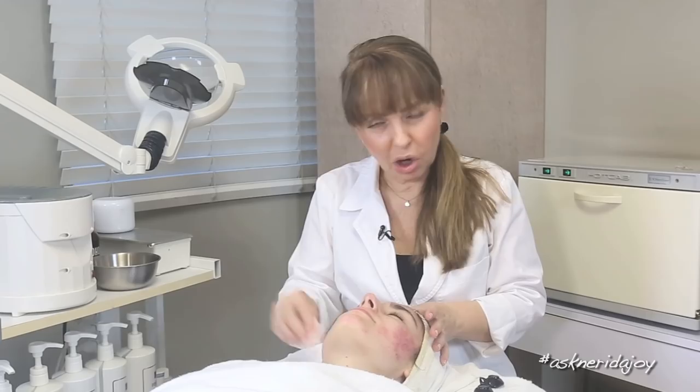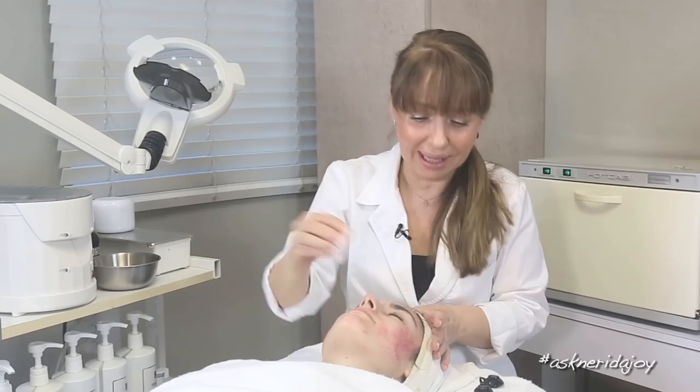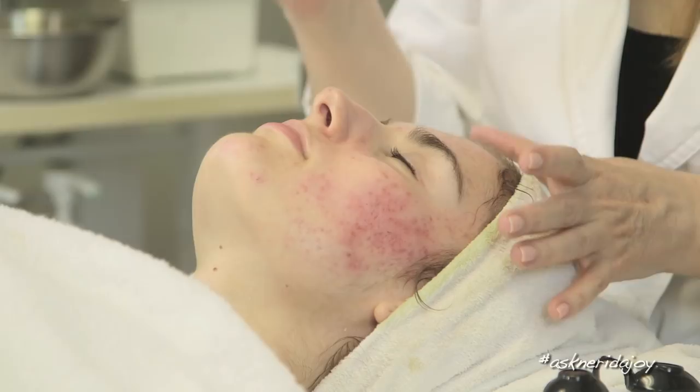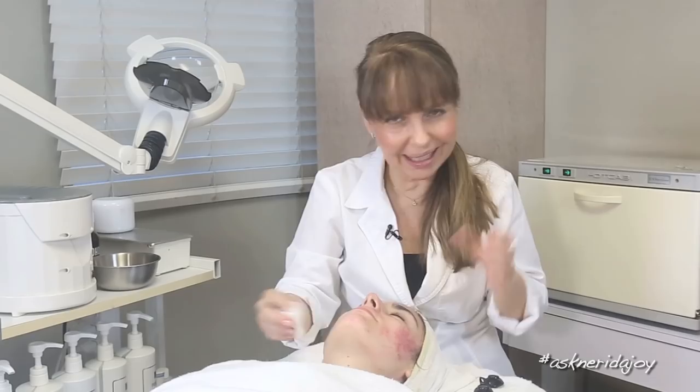You should really be able to clean your skin without having to get stuff from the toner on your cotton. I always say a toner is something that is a treatment for the skin — whether it be a brightening toner, or one that's got vitamin C in it or something that supports your skin from the sun. It has a purpose. It's not just an extra form of a cleanse. A toner should have a purpose, and if I am prescribing a toner to you it is because that toner has a purpose. After extractions, this is when I do use a toner on her skin — this one has a little bit of AHA in it, so it gets into the pores and cleans any bacteria out as well.